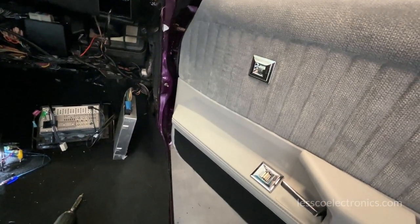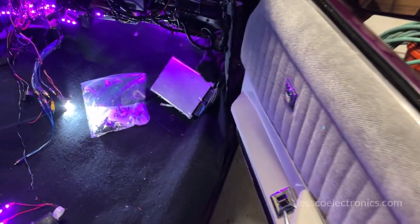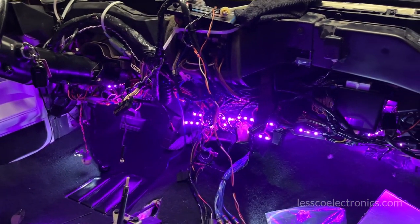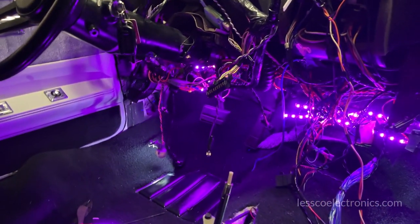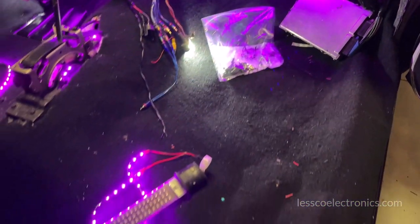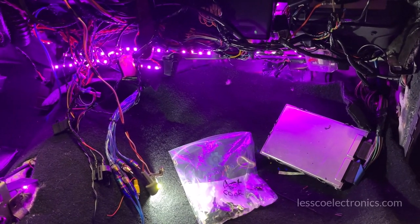New switches top and bottom looking good. After finishing up the door panel, I finished up the underdash LEDs — about a cluster of six in there, one in the shifter, under the seats, with wires run out for the sail panels. The front should be lit up pretty nicely, and in the center by the driver and passenger seat there'll be a little light too. This thing should look really nice at night.